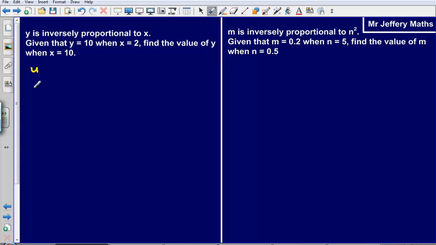So the fact that it is inversely proportional, this is telling me that instead of having y is equal to kx, I need y equal to k over x. Now we are going to do exactly like we did in the previous video. We need to find out a value for k first. So we find our value for k by substituting in the two values that we know already.